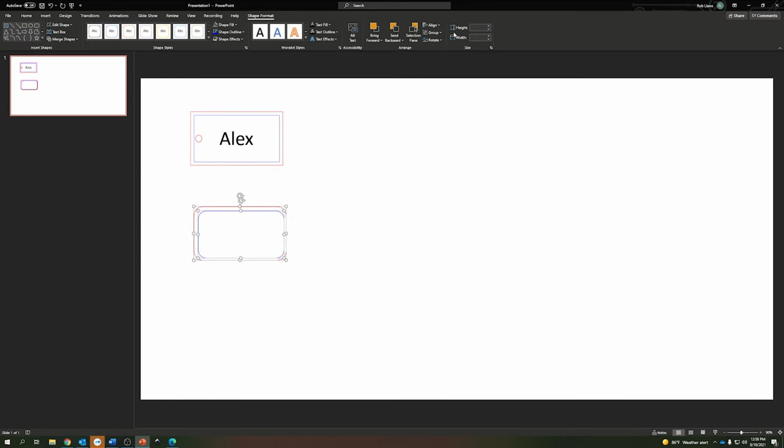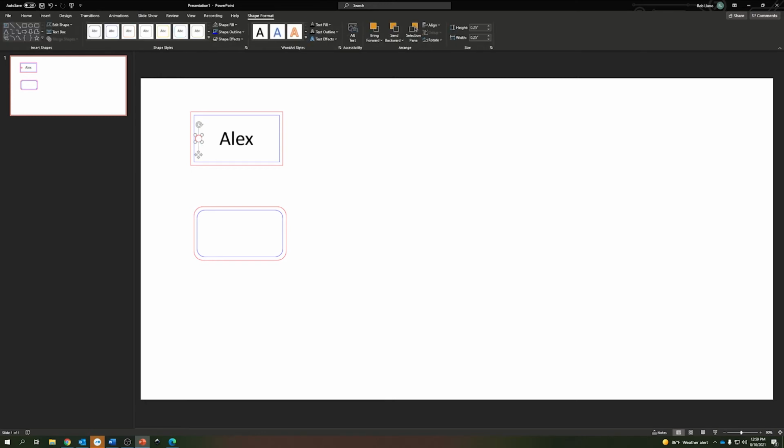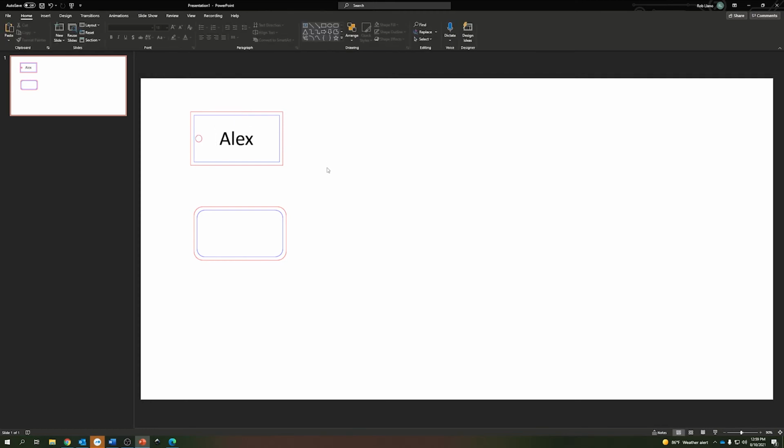To show you what I was talking about earlier with our aligning, click Align, Align Middle, Align Center. Now we're centered up. Now these two objects are going to be exactly the same, so I'm going to Control C after again selecting the first one, holding Shift and selecting the second one. Control C, Control V, and I'll move this around until I'm happy with the positioning, and then we can line those up if we want to.